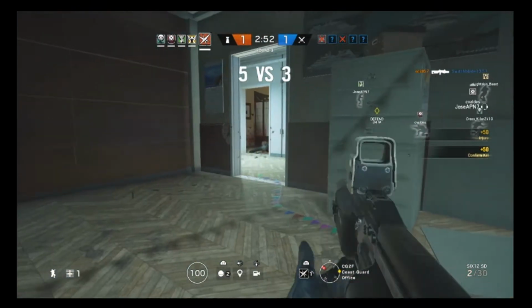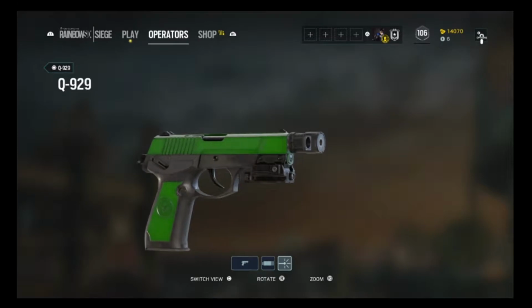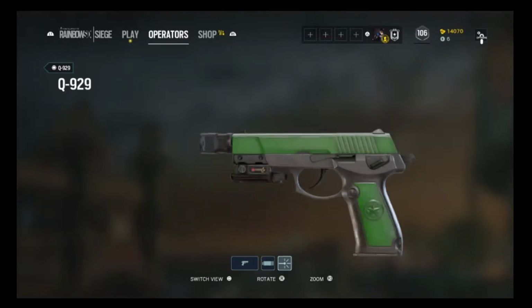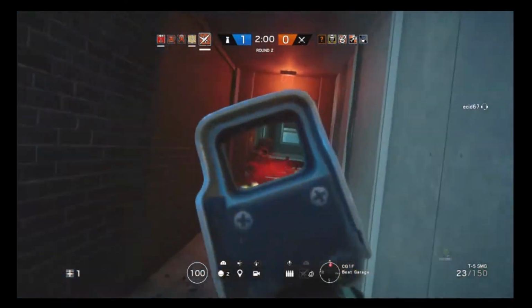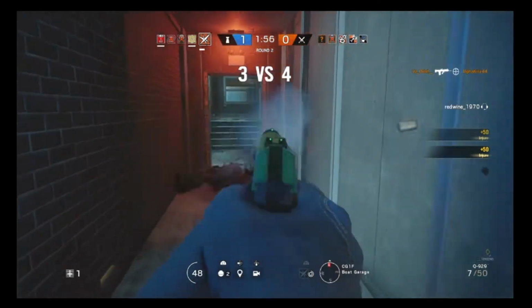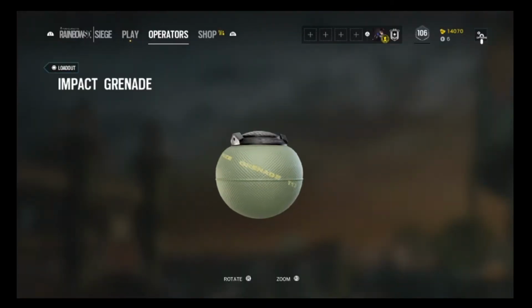But on his trusty side is the Q929, which will hit you for 50 damage. It's pretty middle of the road in both damage and clip size, which is 10. Toss on a suppressor or a muzzle brake, and you have yourself an average pistol that I wouldn't take to a gun show. But with the laser sight, you could have a laser show. It does also have 2 really cool skins.